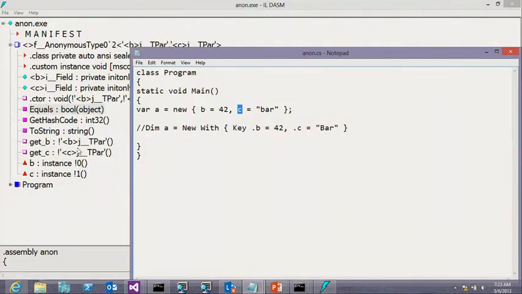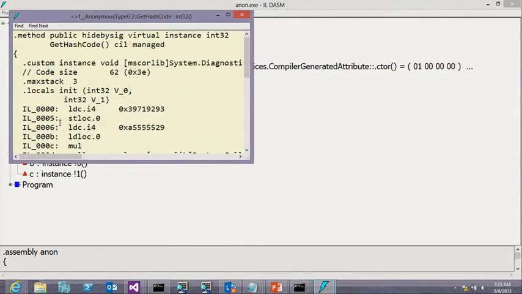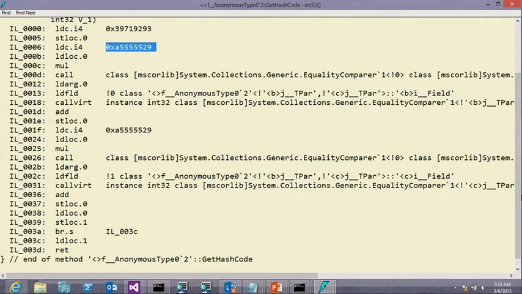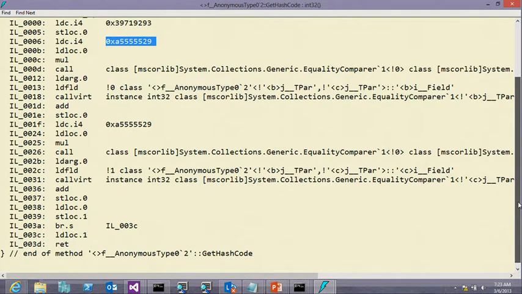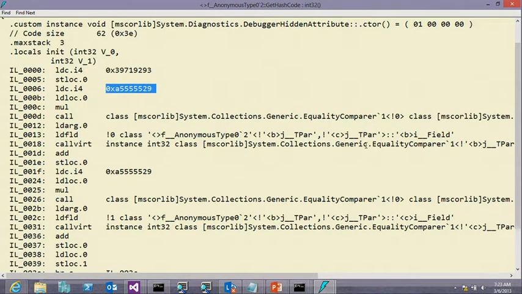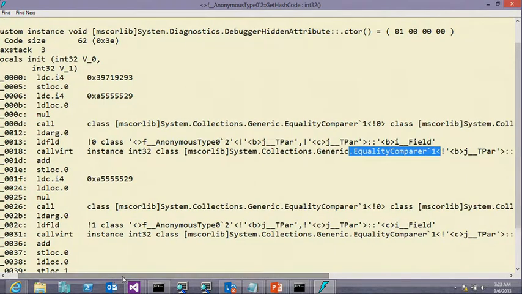Now, one more thing here is that there's, of course, also a GetHashCode implementation. The GetHashCode implementation starts with two prime numbers, which are kind of essential to creating good hash codes. In fact, this will always be the same in this release. For every anonymous type, you will find one thing to be fixed and one thing that is a variable, if I remember correctly. If you look at this, it's again dispatching into the default equality compare, and then it's mixing those things together, right? Doing good hash codes.